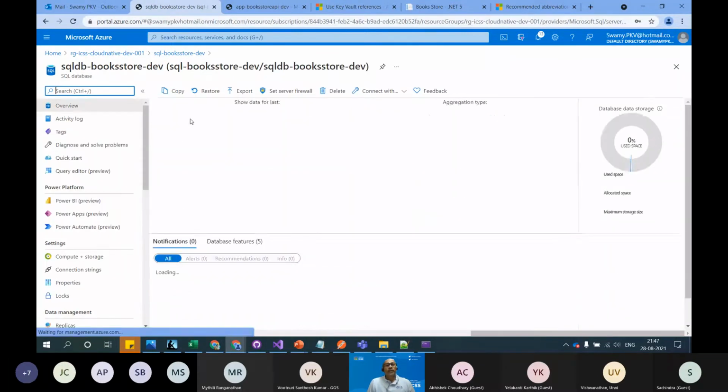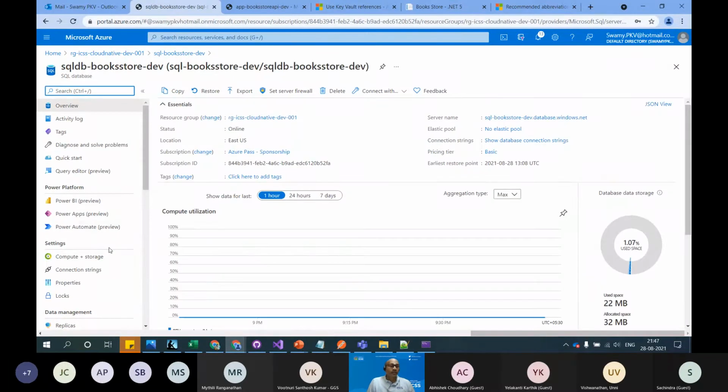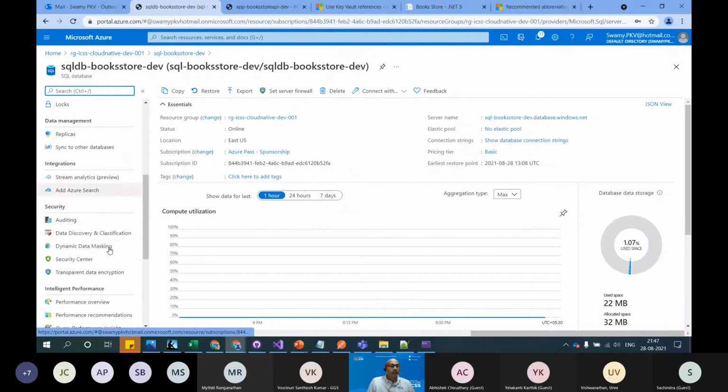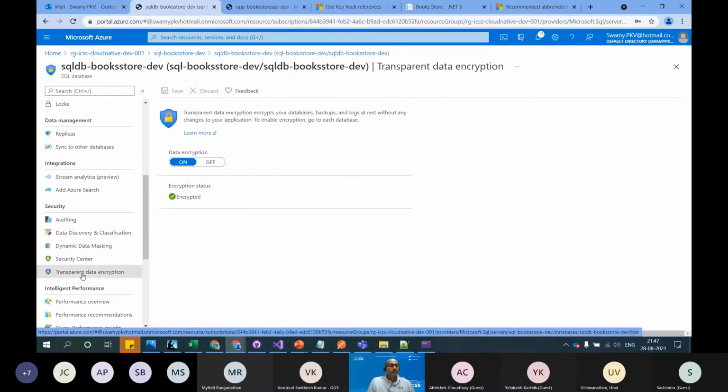Now let's go to the database level, and inside the database also we can see a couple of things over here. Here also you can see that we have transparent data encryption, which encrypts the databases. We can use this one, or you can switch it off. I don't see any reason why we should switch it off.